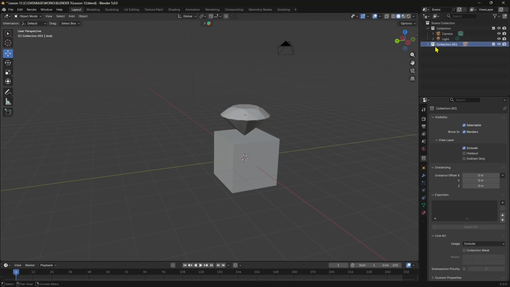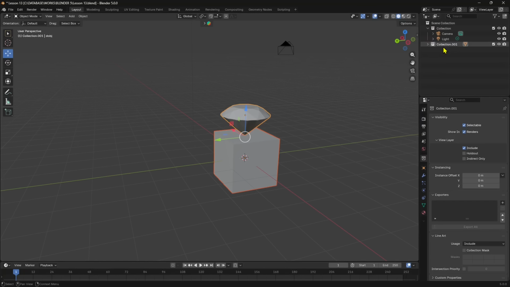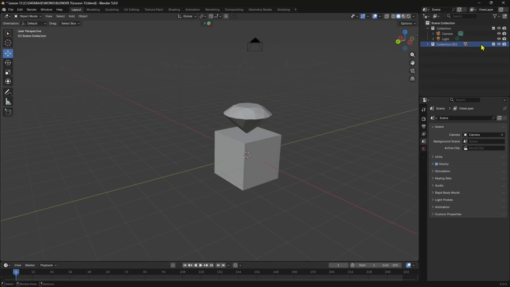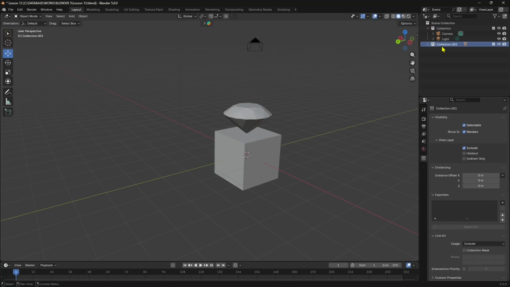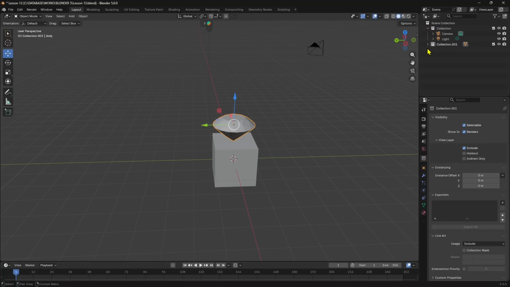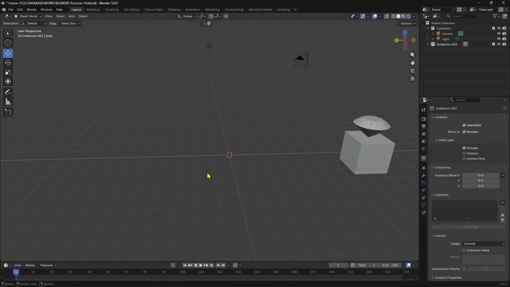When you create a collection, if you double click, it's going to select everything that is in that collection, or you can right click and select the objects. You can delete everything at once, and also you can turn it off and on. So we saw already the advantages of using collections. And of course, you can give names so you can remember what is inside that collection. Okay, let me put this aside. So I'm gonna double click and just gonna move this right here.